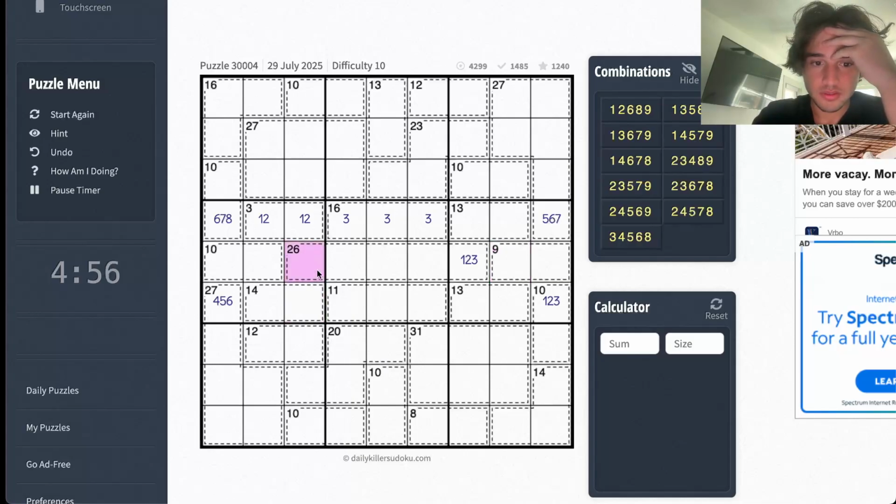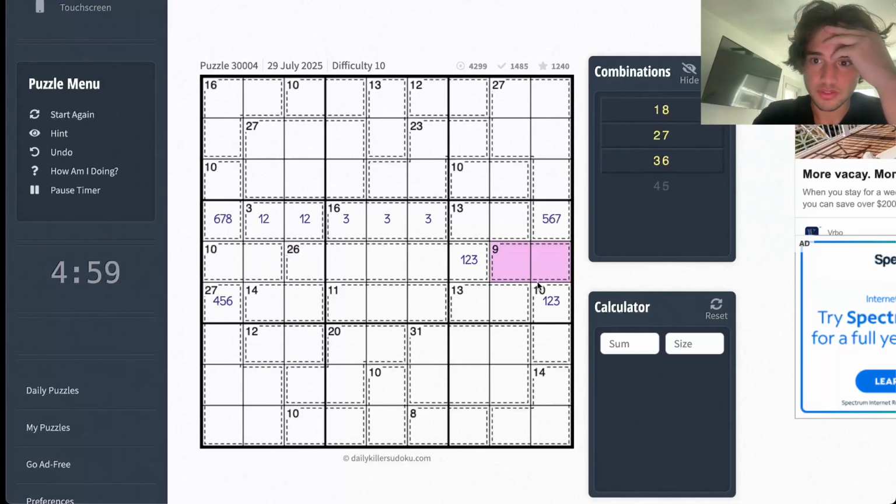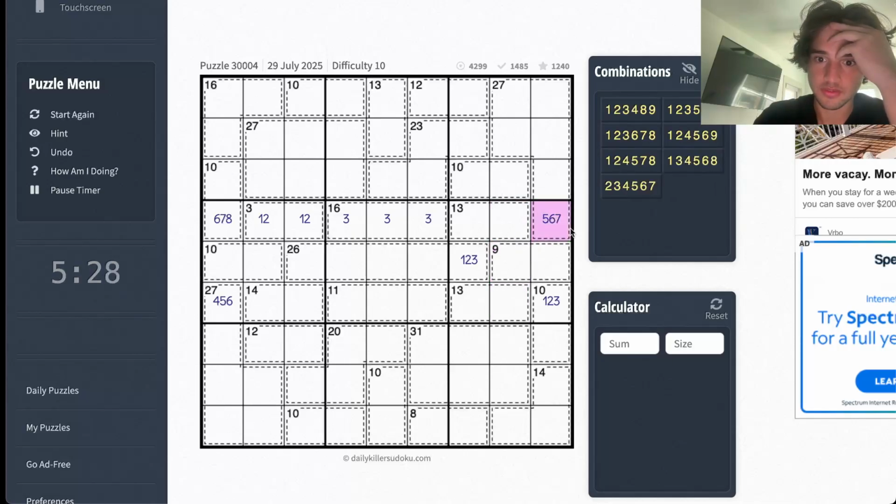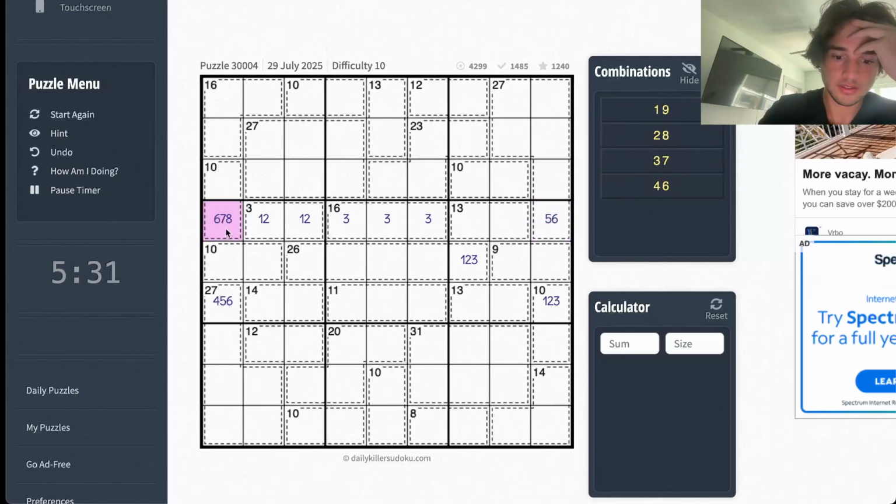So 2 or 3 or a 1 there. Okay, 3, 7, or 4, 6. So 3, 6 doesn't work because that would eliminate that. 1, 8, 2, 7, 3 or 4, 1, 8 or 2, 7. Okay. And now, so 1, 8 or 2, 7. So this is a 4, 9, and then you get an 8 or a 7 here, and an 8 or a 7 here. So 7 is removed from here. Then 6 is removed from here. So you get a 3 or a 2 there.